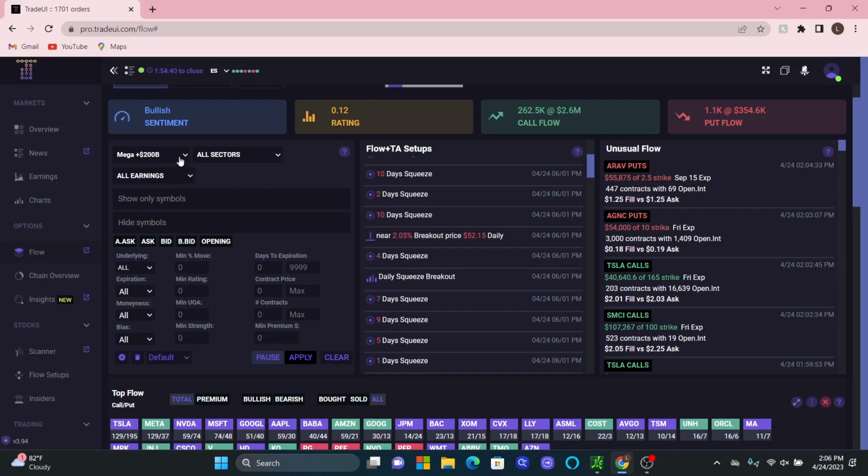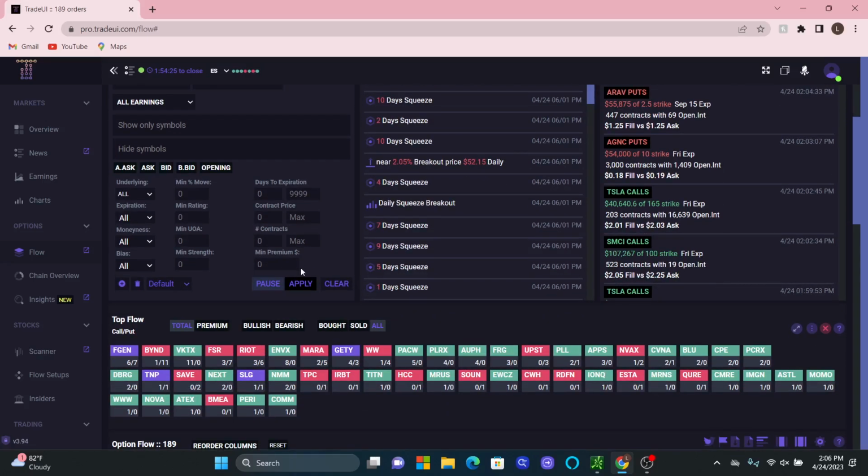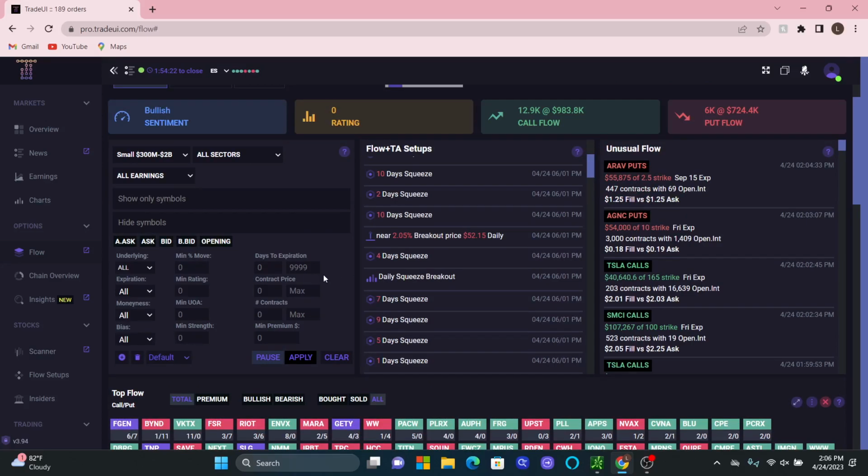However, if you're somebody who likes to look for unusual option activity in low float stocks, let me show you exactly what you can have here. So now let's go down to the small cap. What happens here is these smaller companies, they don't have much valuation. So whenever they get news or a catalyst, they actually start to really ramp up in price. So there's a huge upside as well as a strong downside. So you have to make sure that you manage your trade appropriately to reduce those risks.